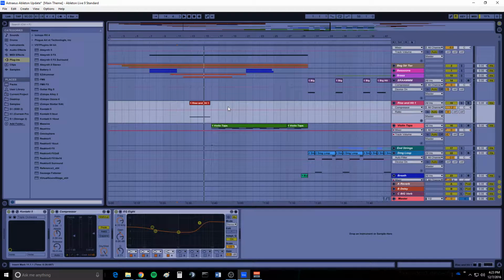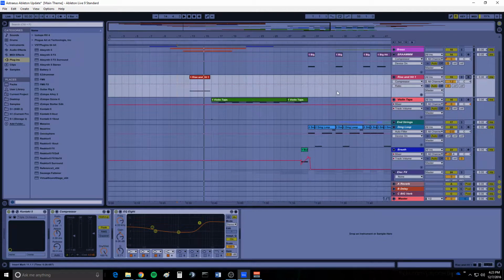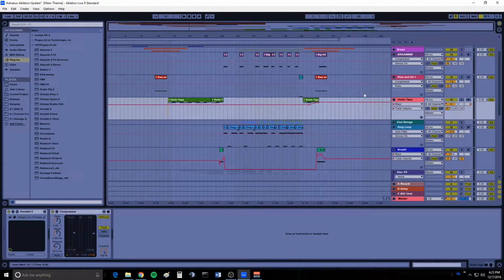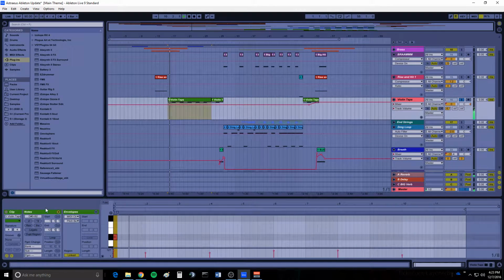But this piece just essentially turns into evolving textures to keep it interesting. I eventually add some violin taps here, just some random pizzicatos, where you're just slapping your fingers on the fingerboard, getting that sound.